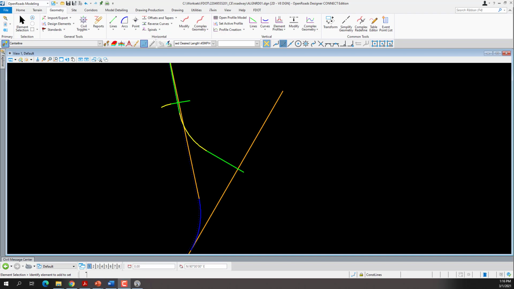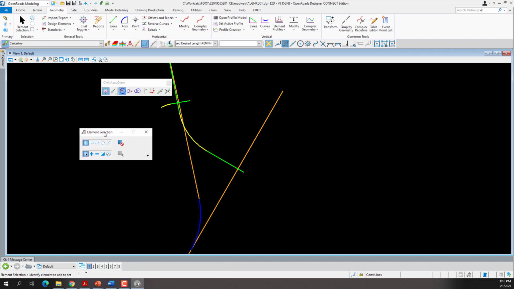we're going to turn on Civil Accudraw, introduce you to a new tool. So we can toggle that on. That'll bring up this icon. And then to actually toggle the Civil Accudraw on, we'll select that. So you'll notice that your other Accudraw goes away because we have Civil Accudraw turned on.